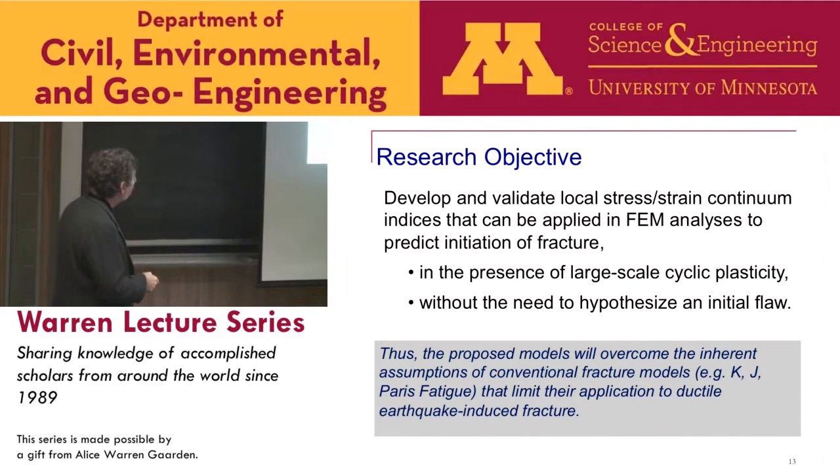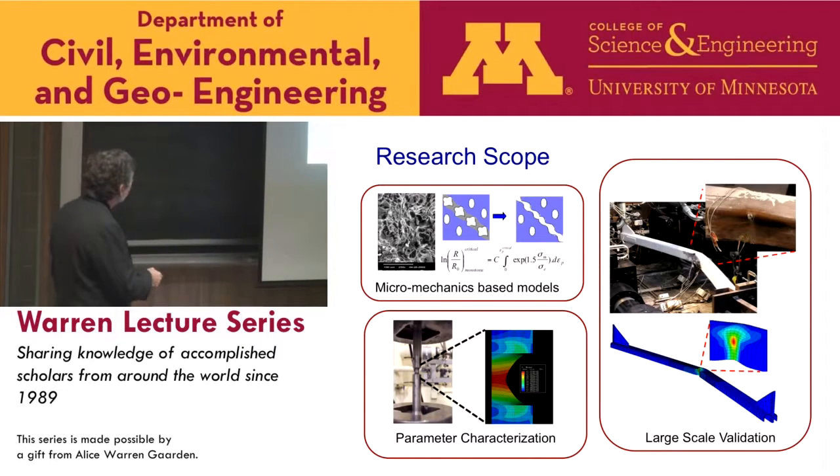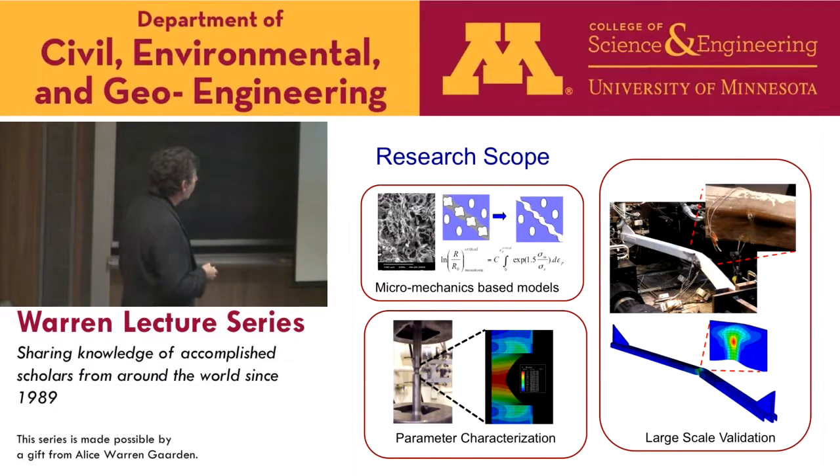And we want to specifically look at cases where we have large-scale cyclic plasticity, such that you could have, under earthquake, there might be other loads, and without looking at a continuum, we don't necessarily need to hypothesize an initial flaw. So what I'll be going through is looking a little bit at these so-called micromechanics-based models, what's the theory behind the equations, then how we characterize those with coupon testing or material-level testing, and then applying those in some experiments, some of which were designed to help us validate whether these models can really work and be applied at large scale, but then others to start to move forward to use them for design and assessment of real structures.